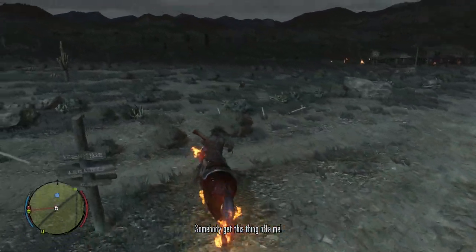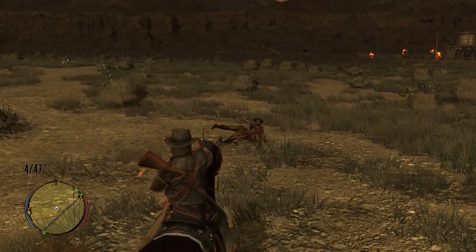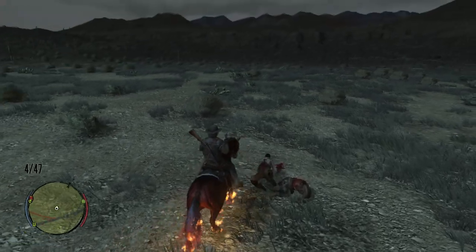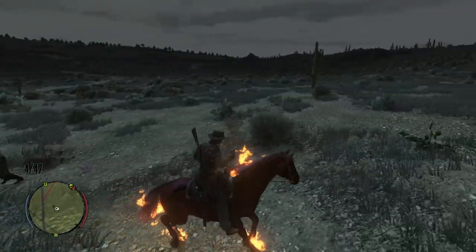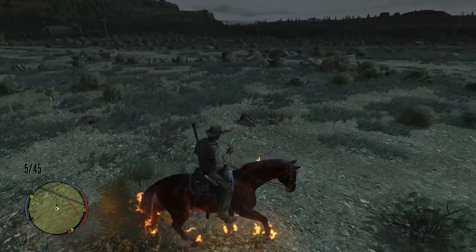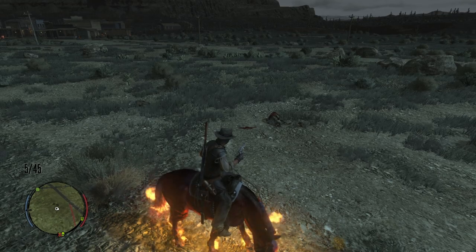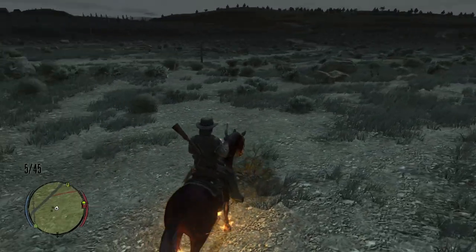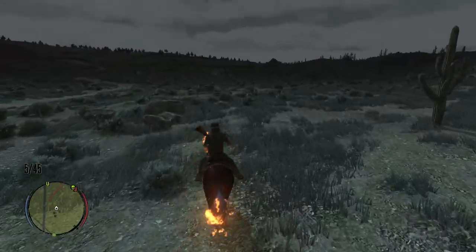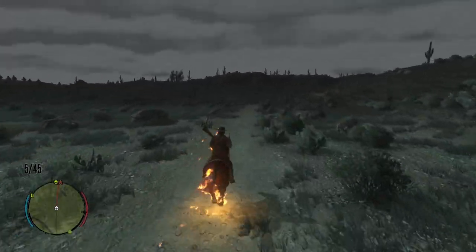Somebody get this thing off of me! Oh, I just shot the guy. Dang it. Oh my lord. I hit the thing twice, so I shot him. Easy. He's gonna reanimate. Oh, maybe not. I think I already got him. Alright, let's head to the next chapel. Wasted some ammo there. Come on.